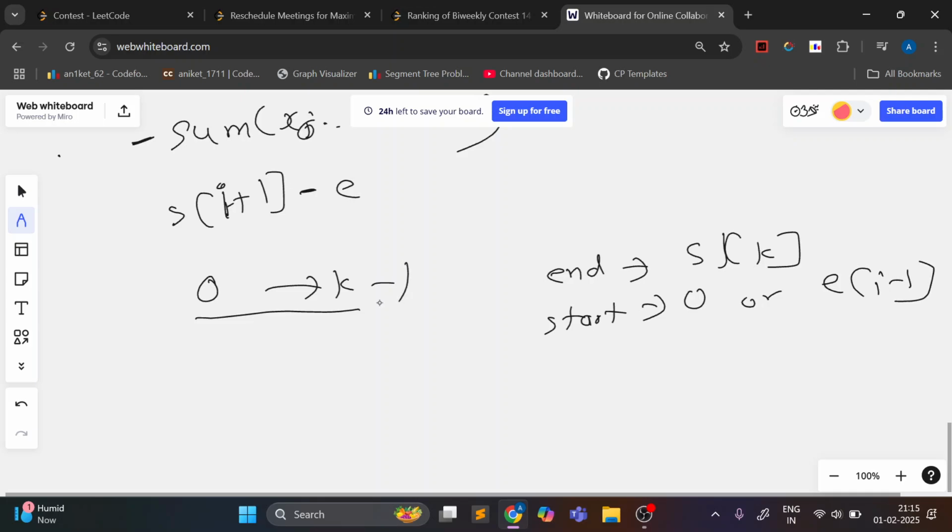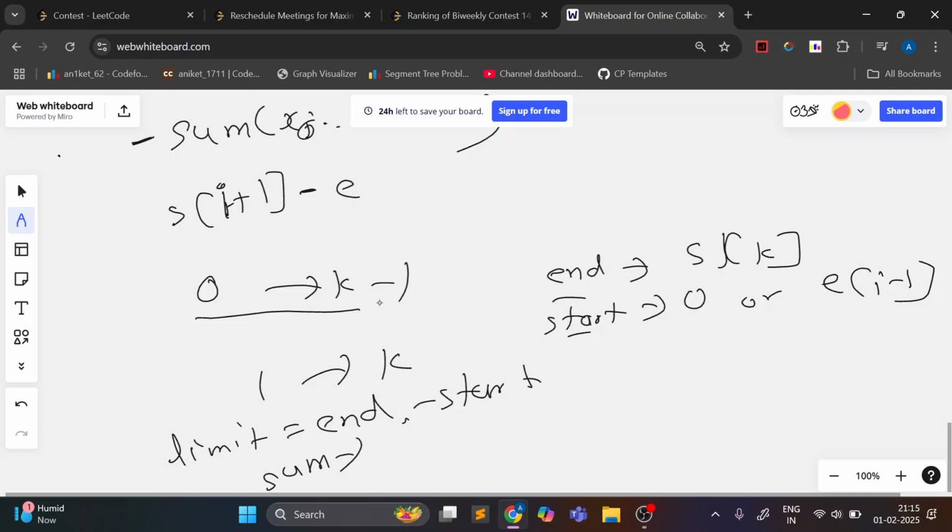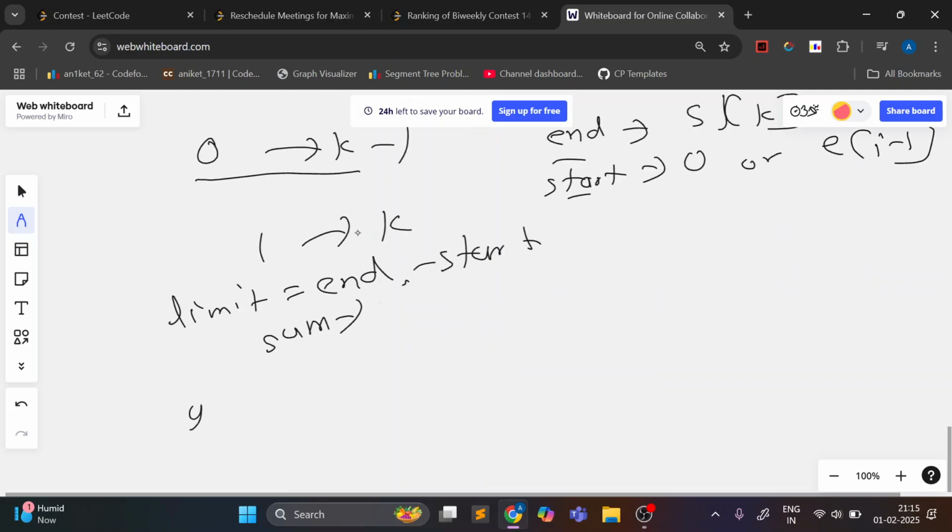Here it would be 0, but when we process window 1 to k, end would be s of k plus 1, and start would be e of 0. Start and end represent our limit. Limit is end minus start. We also have the sum. So we can find the gap as limit minus sum and take its max over all k consecutive windows.